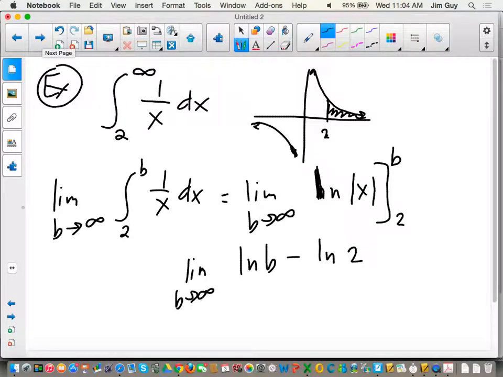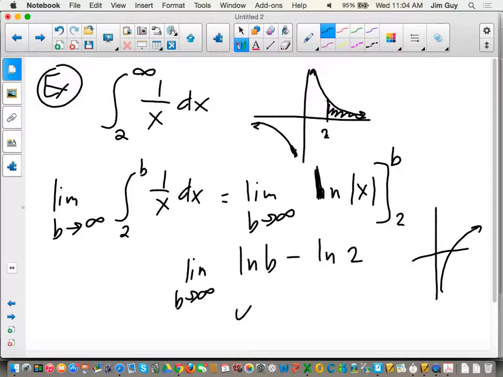What is the ln of infinity? Well, let's look at the graph. As x approaches infinity, what is y approaching? 0? Really? Is it going to come back down and go to 0? Stop guessing. Is there an asymptote here? No. This thing's going to keep going up. Even though it looks like it's leveling off, it just keeps going up and up and up. The ln of infinity would be infinity.